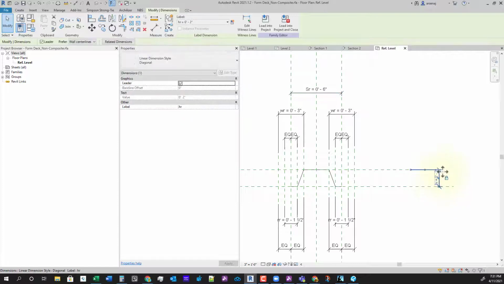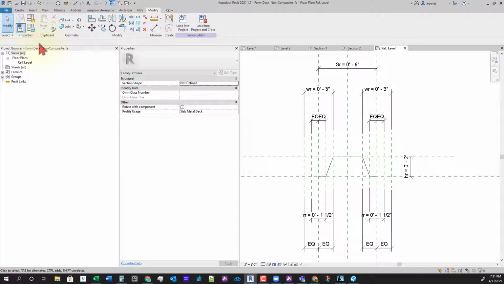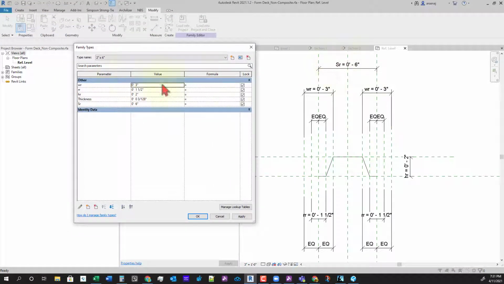Let's just select these dimensions and bring them in tighter. Alrighty, so now we can see all of our parameters. So center to center is this SR, so that should be 12 inches. So we were correct there. HR should be 0.3. Oops, and I'm going to hit cancel.